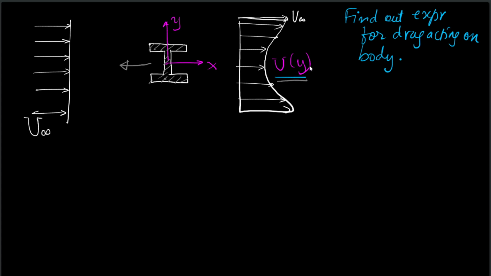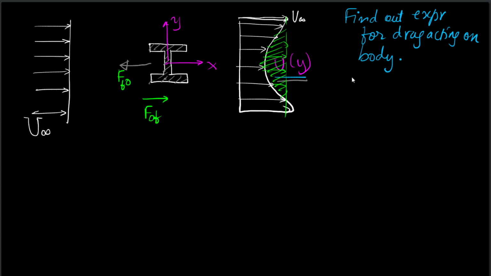It has become u as a function of y, where if it were to be undisturbed, this would be the velocity. So this much momentum the fluid has lost because of the force acting on the fluid in this direction. So this is the force on the fluid because of the object. Now if this is the case, the force on the object because of the fluid will be in this direction, and that is the drag.